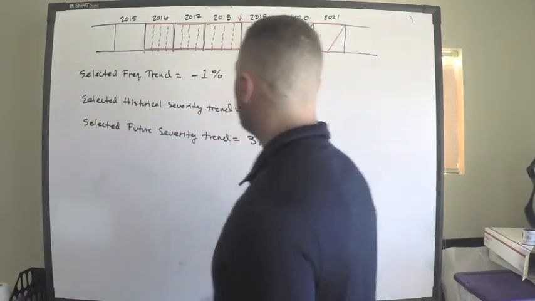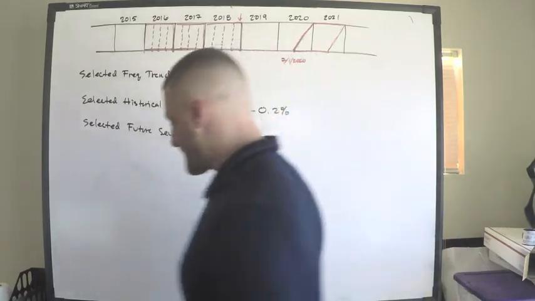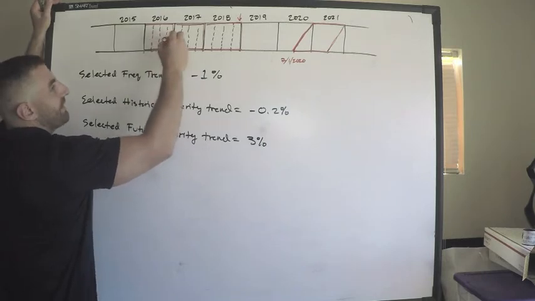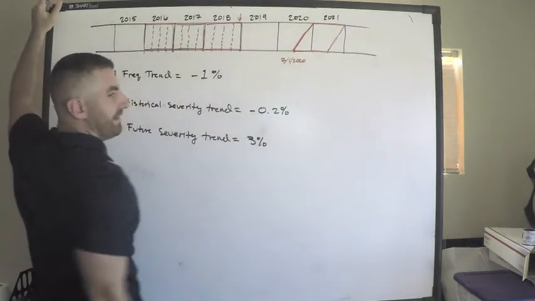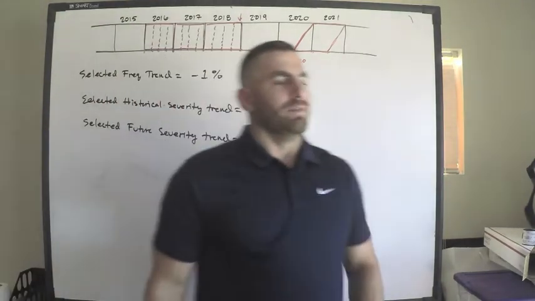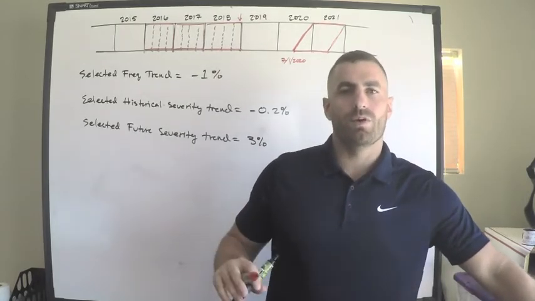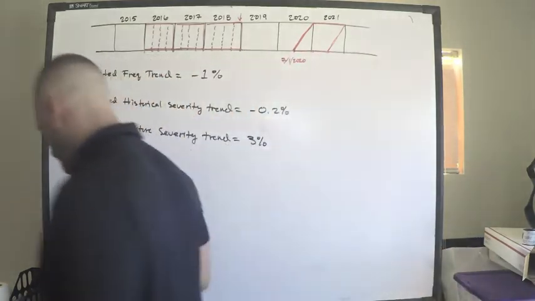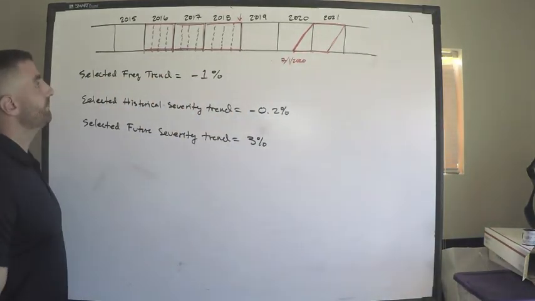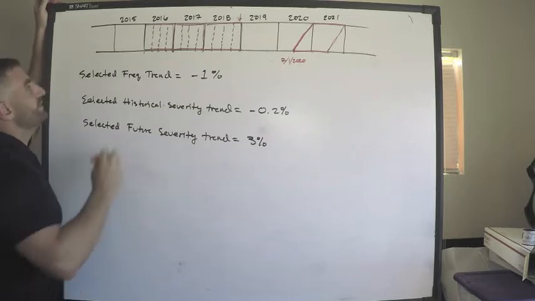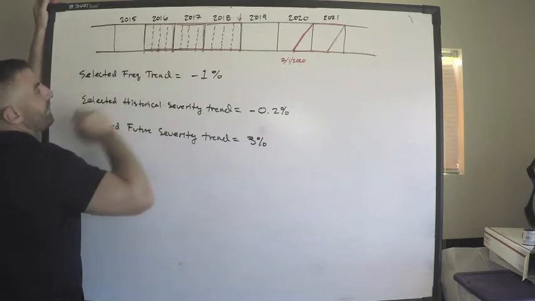So what I'm going to do is I need to find some date in 2016, and I need to project that to some date in the effective period. So the idea is this. We use a lot of averages. So what I want to do is I want to find the average accident date for 2016. Okay, so if I have semi-annual policies, then the average accident date in 2016, I claim is going to be July 1st.